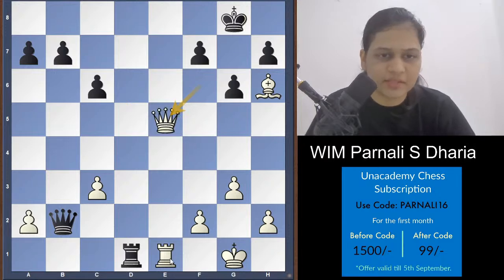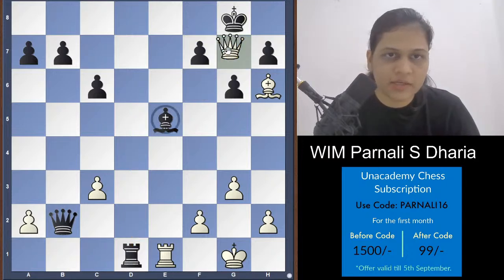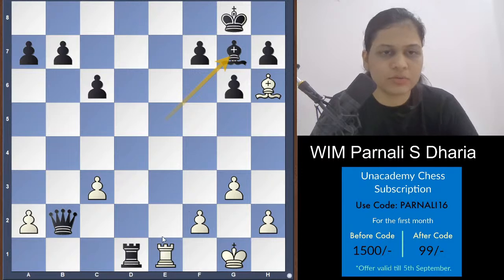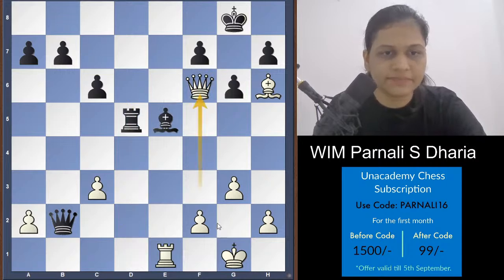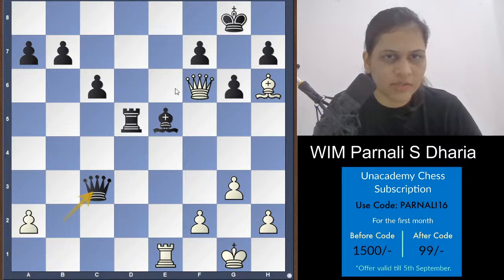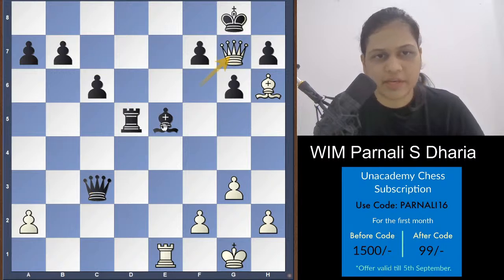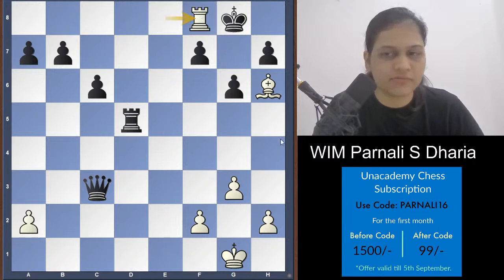It protects this. And it's great that you saw that after this, bishop into g7, there is no rook e8 because you prevented this. It is great that you saw this idea. And queen into c3 is suggested, but the problem is queen g7 again, and then bishop into g7, again rook e8. So takes this, and it's forced mate again.